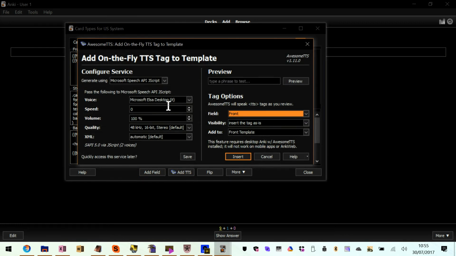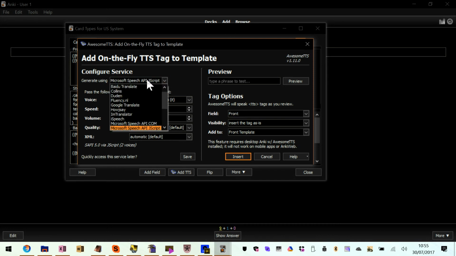Click. Okay. At first in this window, you should choose the voice that you want to use. You can choose a voice from Google Translate, for example, or other services, but these are online services, so if you want to use them, your computer should be connected to the web. Instead, I suggest you use a Microsoft voice, or maybe VoiceOver if you use a Mac, because it's already installed on your computer, so you don't need to be connected to the web.